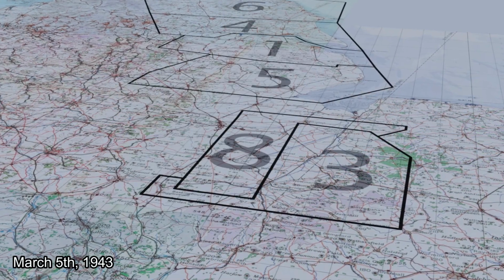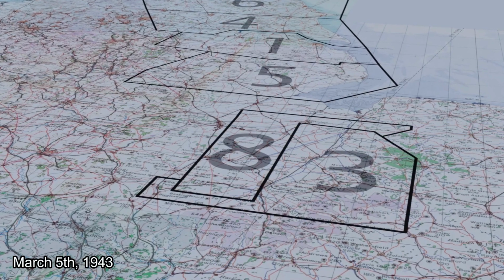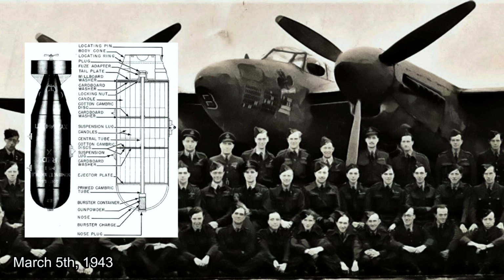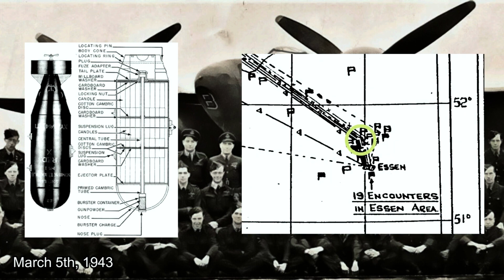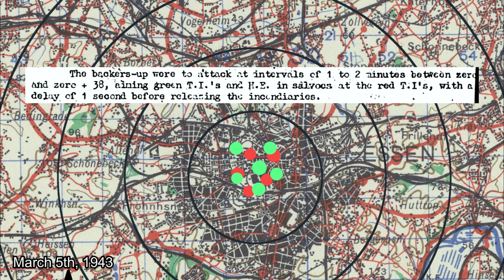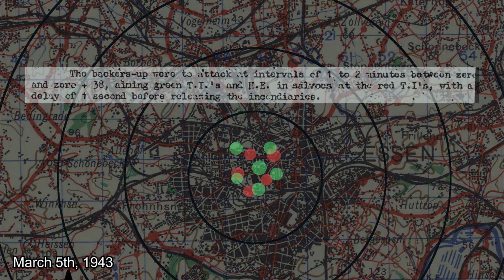At the bases of 8 Group in West Anglia, Pathfinder crews are briefed on the important target marking plan. Much rests on the 8 Oboe Mosquito crews from 109 Squadron. Armed with target indicators, these crews are tasked first with marking the turning point for main force bombers north of Essen with yellow indicators, and then the Krupp's works itself with red indicators. The first Mosquito will drop its red indicators on the Krupp's works at 2100 hours, and the subsequent Mosquitoes will drop their red indicators every 3 to 7 minutes thereafter. 22 Pathfinder crews flying 4-engine bombers will remark the red indicators with their own green indicators every 1 to 2 minutes thereafter to ensure continuous marking of the aiming point.